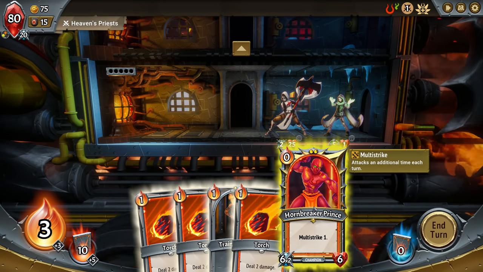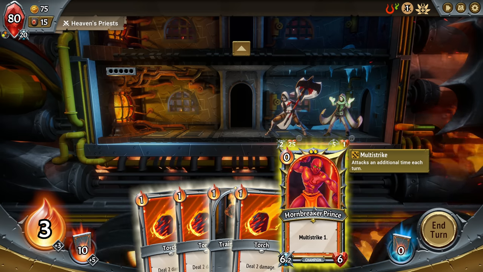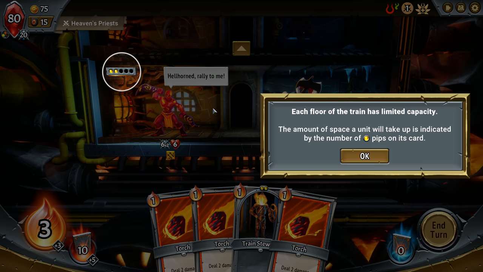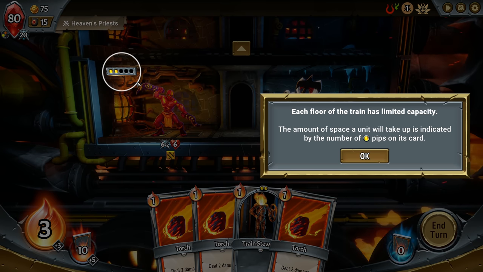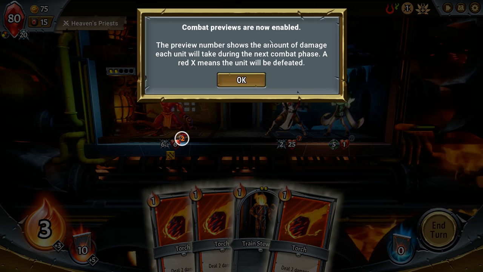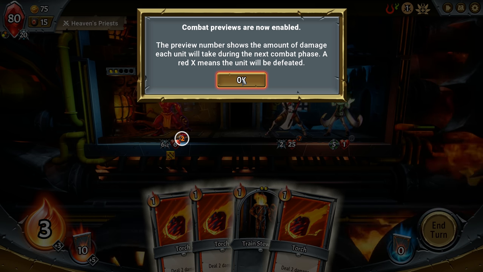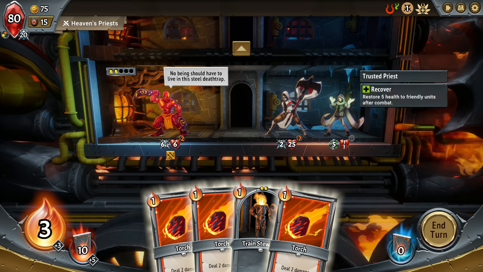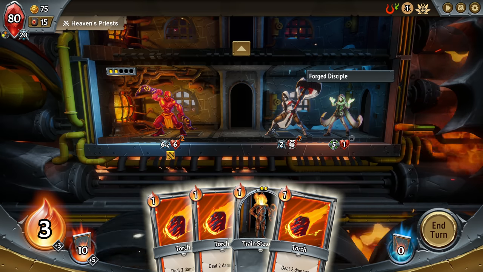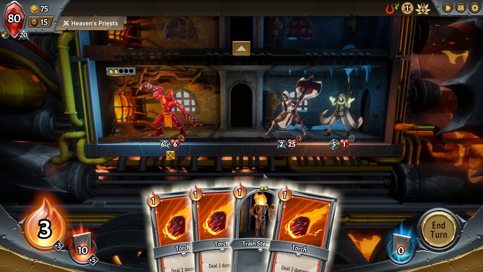So we're going to start with this guy. He's kind of our Hornbreaker Prince, our special unit. He's got multi-strike, so he does 6 damage times 2 on every attack. Let's put him right in here. Each floor of the train has limited capacity indicated by these slots. You can see these pips at the top of the cards as well. Combat previews are enabled. What this does is show you, if you just played this out, here's what's going to happen, which is really nice. There's attacks that go back and forth. Enemies attack first, and then we attack them. It keeps repeating until someone dies. And if nobody dies, well, then we've got bigger problems, and we'll probably run into that a couple of times.